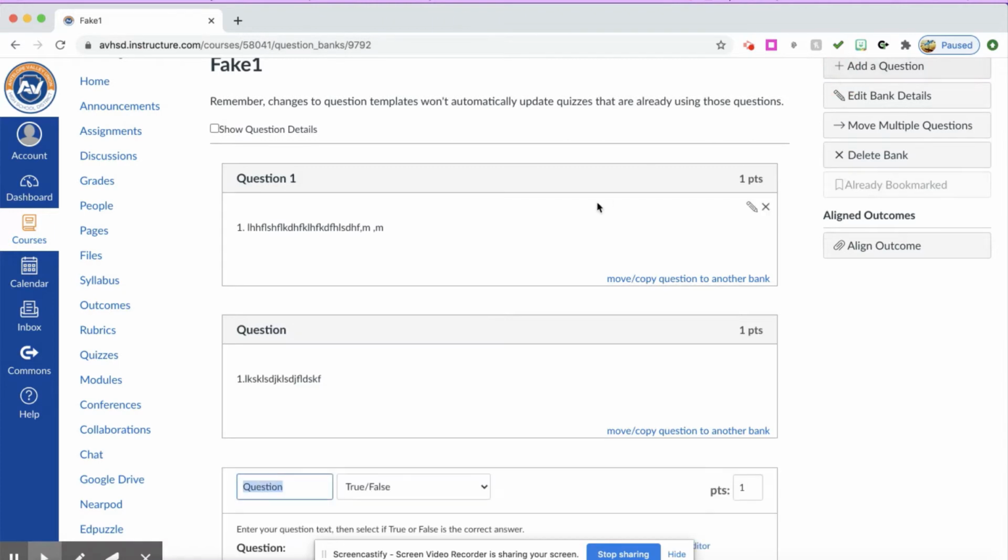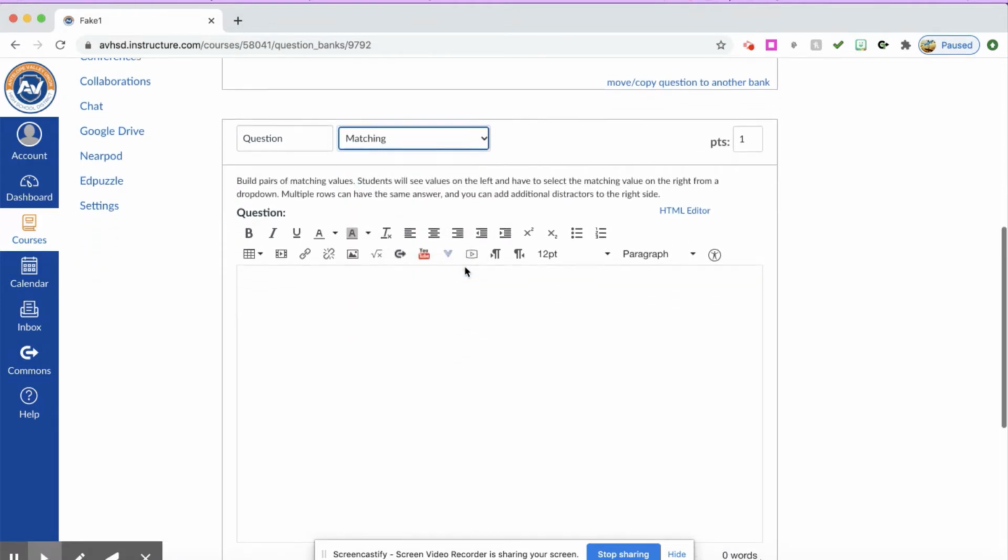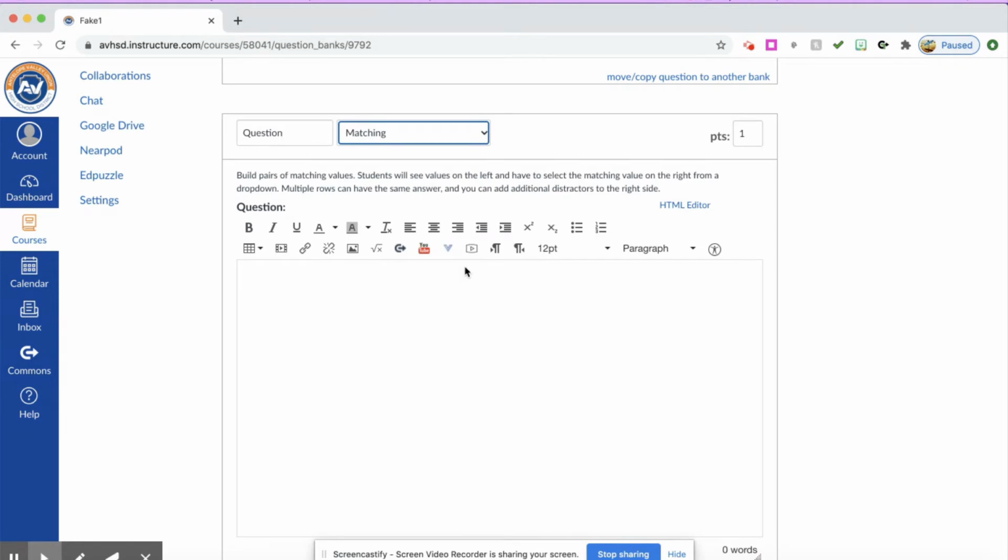Okay, another option on your drop down is matching. So I'm matching. What I like to do, because I teach a class called Human Body Systems, is give them maybe a major bones quiz. So I've already uploaded the picture directly in here that I created. You can get these from the internet if you'd like, but I created my own.